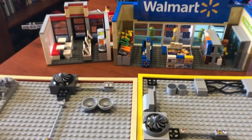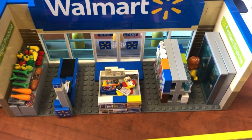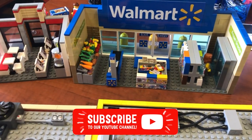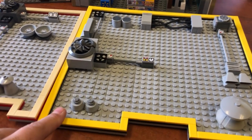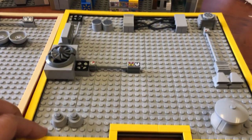Hello everybody and welcome to today's video. Not all of our sets have roofs on them. Some of the smaller ones are set up primarily for play and easy access. However, sometimes we get special requests to go ahead and throw a roof or a back wall on. But for sets such as the Target, the large-scale Walmart, and the Lego store, we do have roofs. We're going to show you a couple of them today.